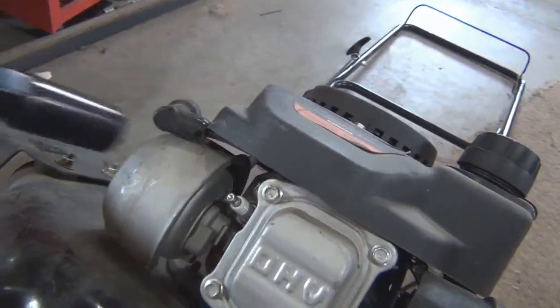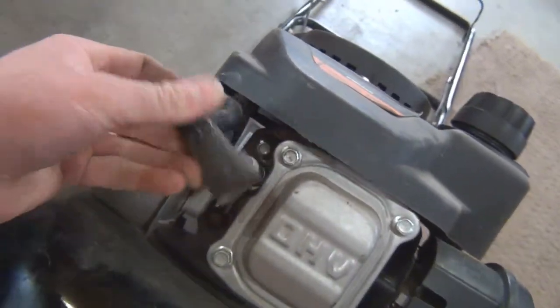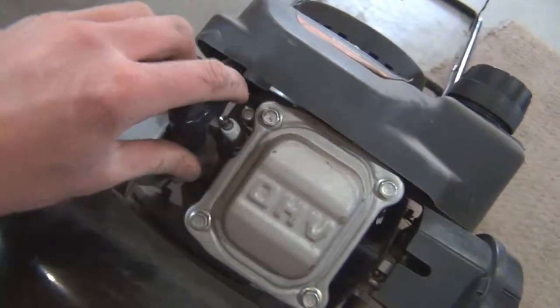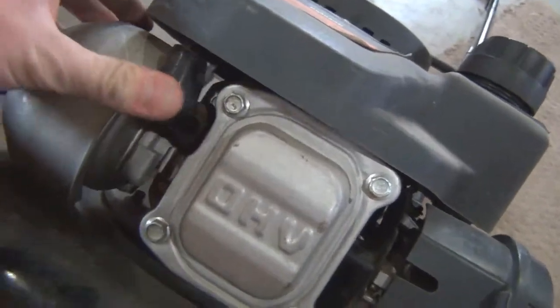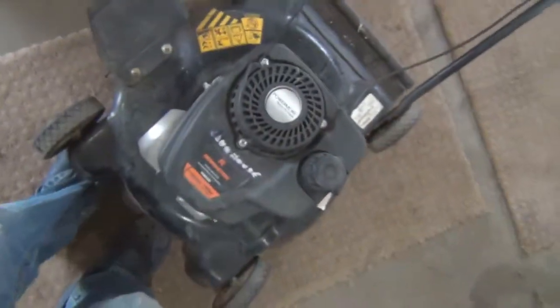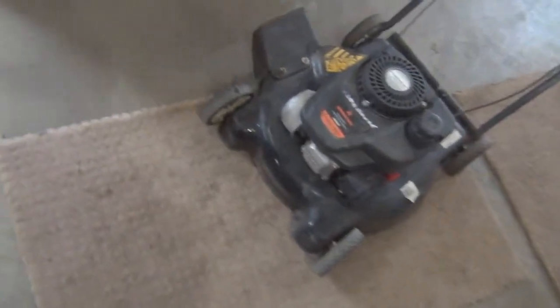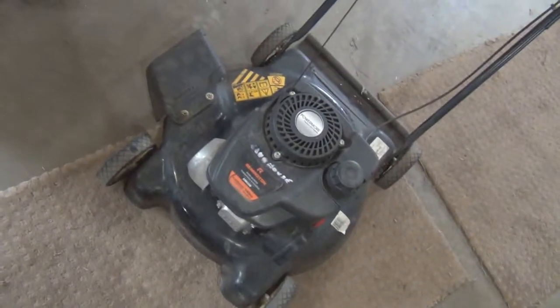Go as tight as you can with just that middle-finger grip — that's all you need. Spark plug's in there good. Take the wire, slap it back on there, give it a couple of hits. Then we'll show you what 90 psi looks like when you start it up — we'll move outside and get it going.